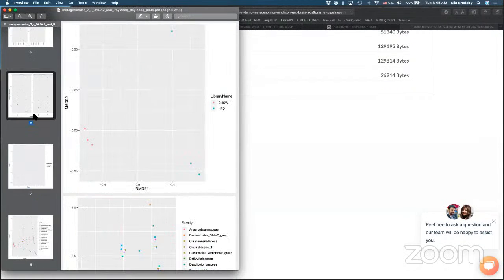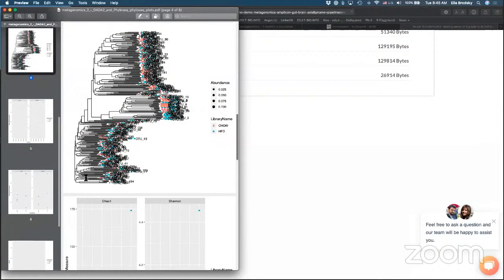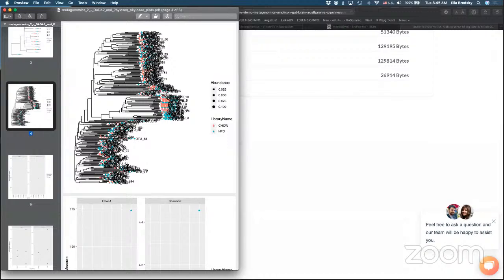You can see here different types of comparisons: alpha diversity, beta diversity, different types of phylogenetic plots. So how do we know how to modify these plots and extract the type of information that would be useful to us? Now I'm going to take you to another resource that we will be covering in detail in this program.